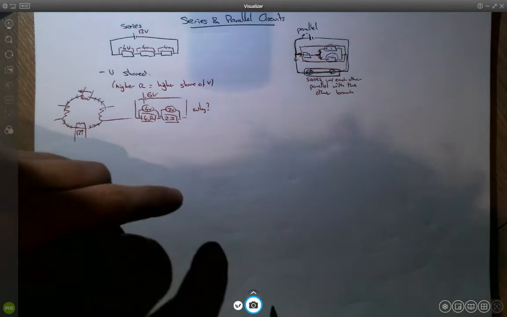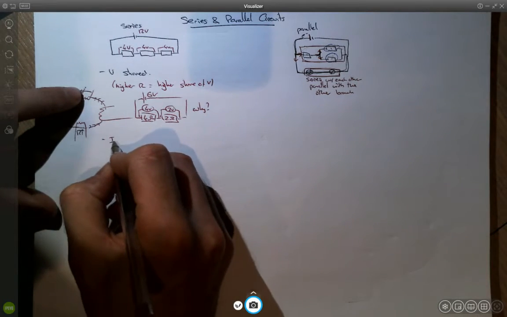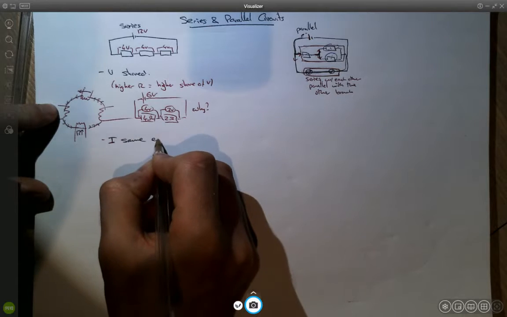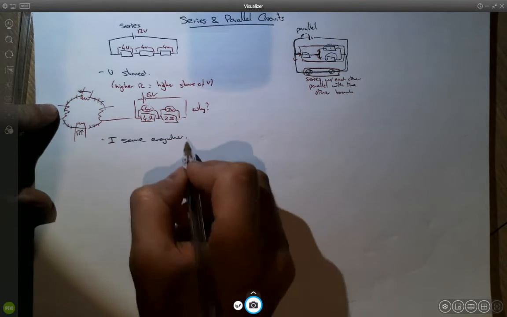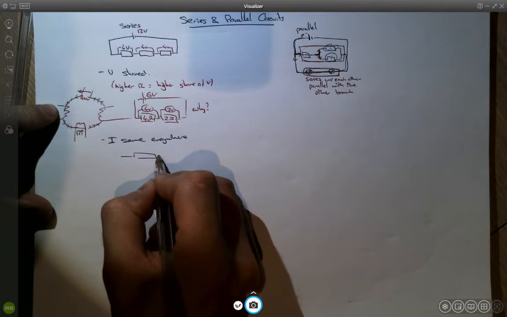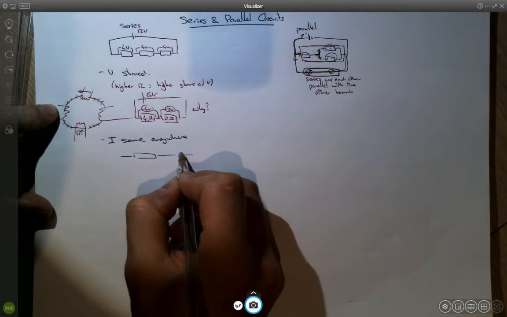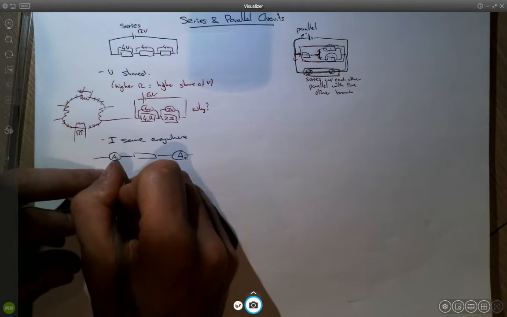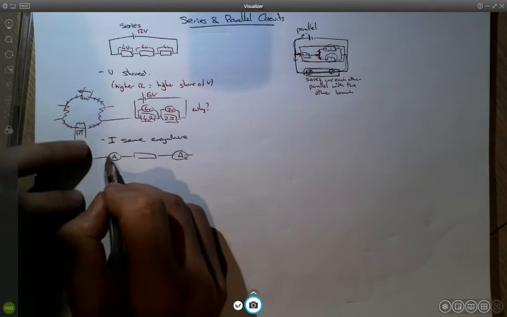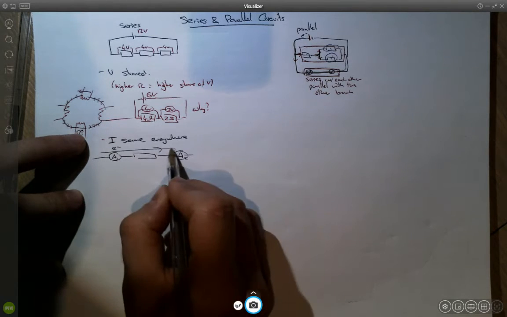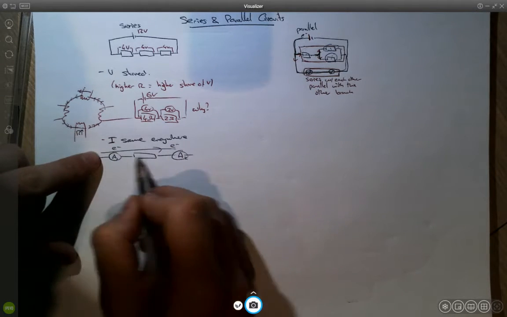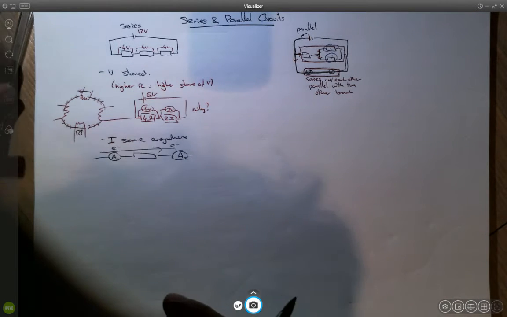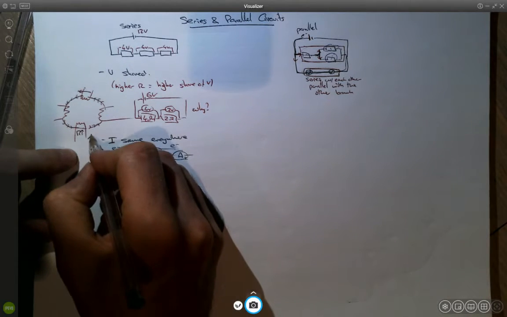What else? The current is the same everywhere. One common misconception is that current gets used up after a component. So very often students will say this current is going to be less than this one. Well, it can't be. All the electrons have to go through the same way, so they have to have the same number of electrons here as you would have here. A really good analogy here is also the rope model.